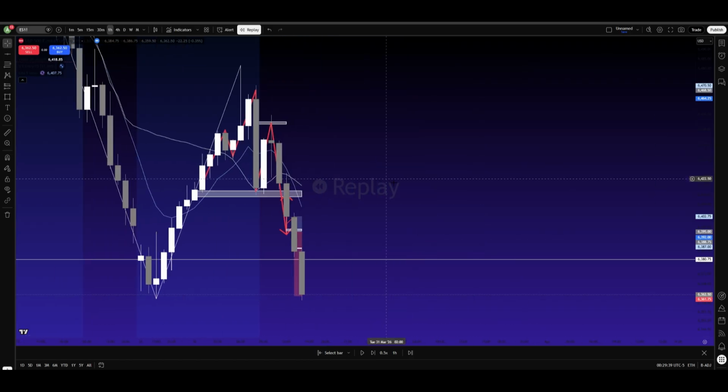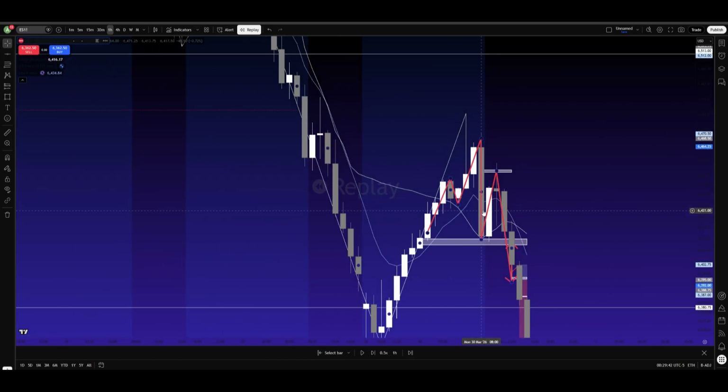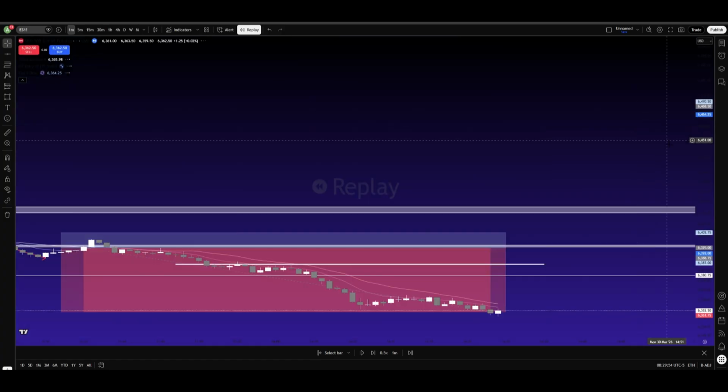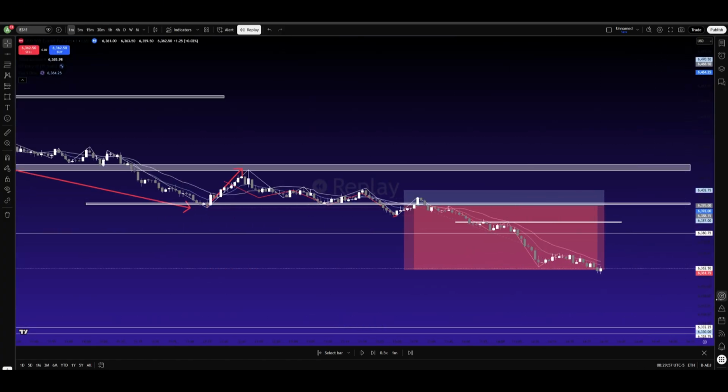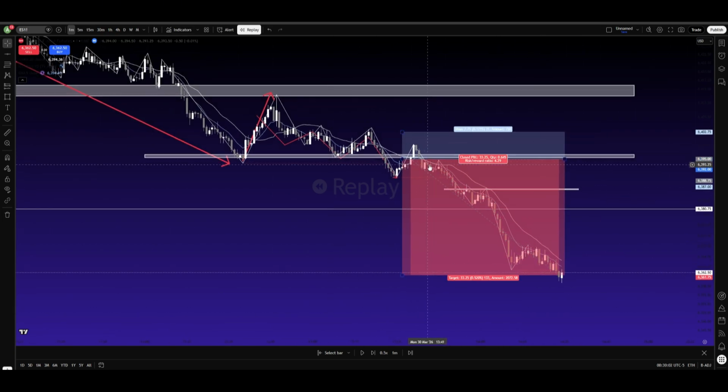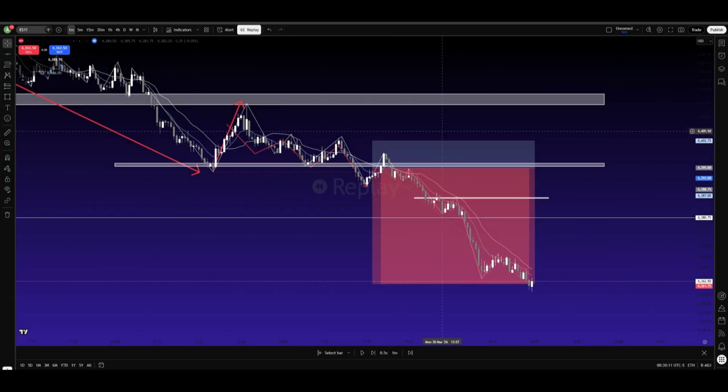But this is the way I see it. Just basic support and resistance mixed in with structure, right? Just analyze the pattern. I mean, it's just a classic sell pattern right there. But again, it's not one thing, it's a confluence of things. It's different signals, right? Another thing was that we were both below the VMA and EMA, right? They were both crossing a bit, but still it was following the trend. And I was using heat map on another platform, but that's a talk for a different time.